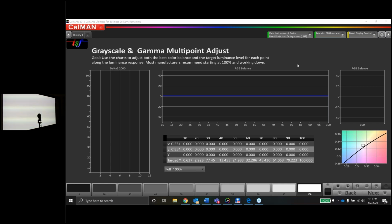I'm using a Murideo 6G generator to get all my test patterns on the screen. I'm using a Klein K10 colorimeter, using the UHP facing screen profile. I'm not going to do a profile with my Jetty on this one, guys, only because my Jetty is currently in Germany, getting a firmware update and getting recalibrated.